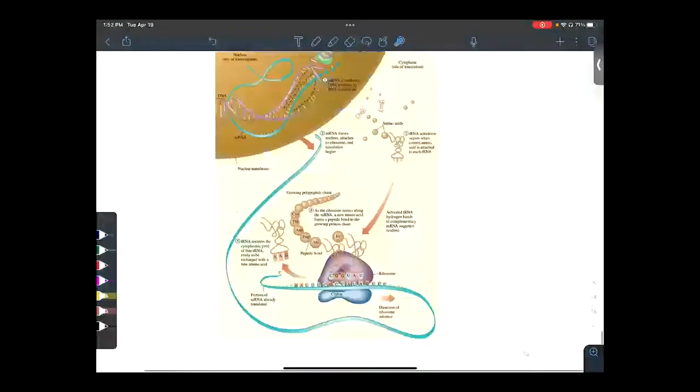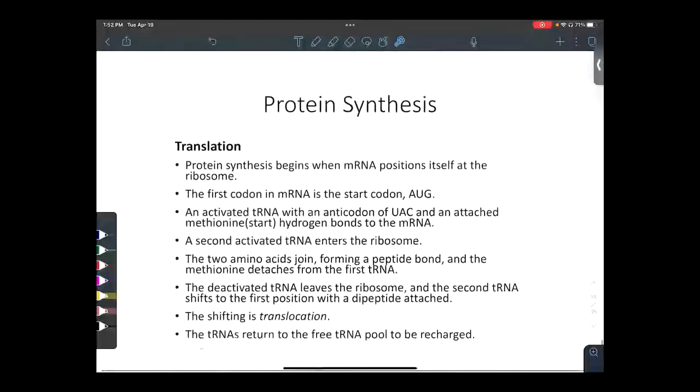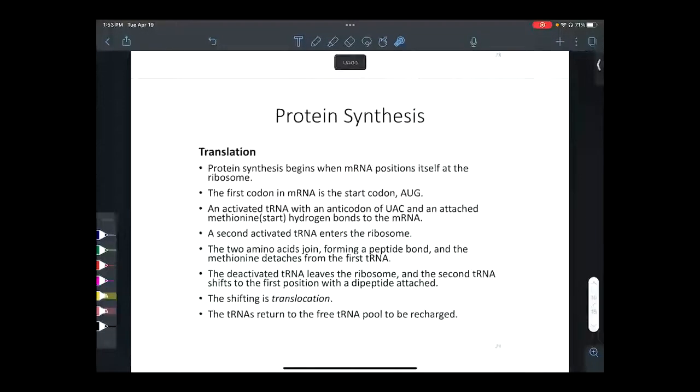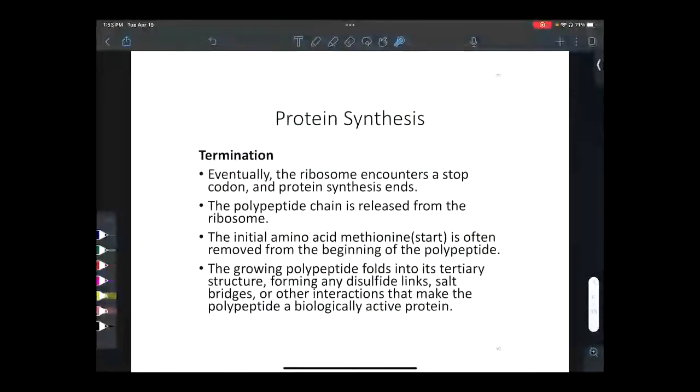And then these last things here basically just say everything that I just said. That protein synthesis starts with the mRNA, goes to the ribosome, transfer RNA reads it, and it's starting to translate your mRNA to bring in the correct amino acids. And then here are just some notes about termination and when to stop.